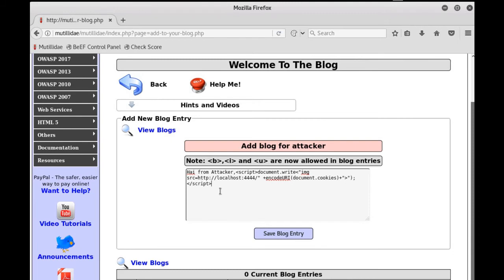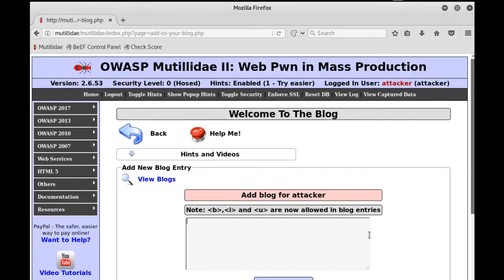Now we can just make sure everything is right. Now click save blog entry. The malicious code we injected will make a request to the address we specified, namely http://localhost:4444.